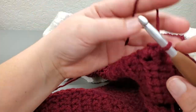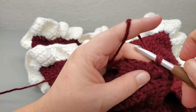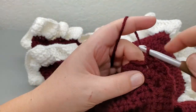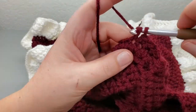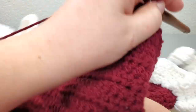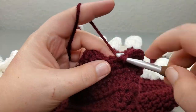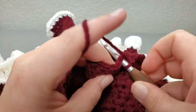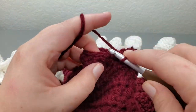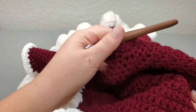Okay, so that was round one. For round two, all we're going to do is chain one and single crochet in each single all the way around. So go ahead and make it all the way around your sleeve hole. Just work one single crochet in each single. And then come back and we're going to move on to round three.